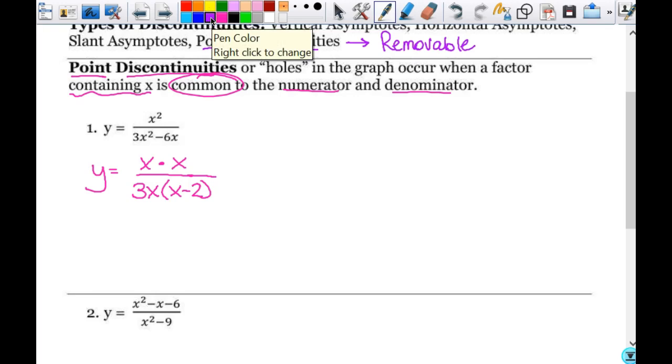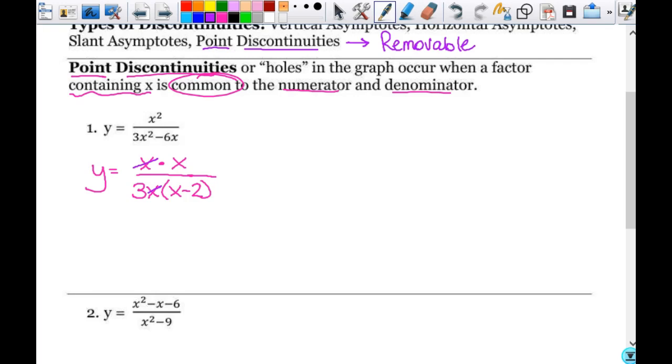Now we have to take it into account. We can't just cancel it out and move on with our lives and pretend like it never existed. But when you cancel these out, aren't you removing it from the rational, right? So since you can remove it, that's your removable. So you can connect that if you haven't already. I feel like some of y'all don't always make those connections.